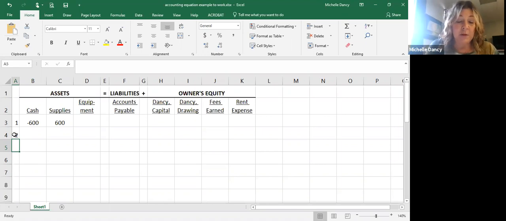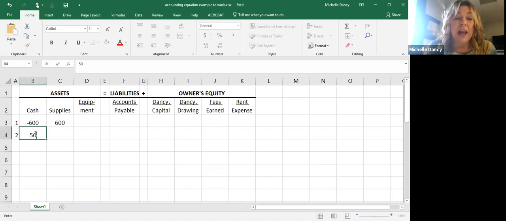So let's look at number 2. The owner invested $5,000 into the business. Okay, so the owner invested money. That means the business is getting money. If we are getting money, then the balance in our cash account is going up. That's right. So I'm going to come over here on the correct line underneath cash, and we're going to have a positive $5,000.